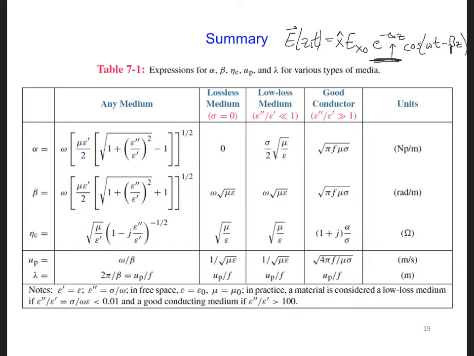Let's see what alpha is for the wood. Table 7-1 in the Ulaby book is copied here, and it summarizes several parameters corresponding to electromagnetic waves in different materials. What's helpful about this table is that it includes approximations that you can use to save yourself some time and effort. For example, to calculate alpha, we could use the full expressions in any media. But since we know the wood is a low-loss dielectric, we can use the much simpler expression for alpha in this low-loss medium column.